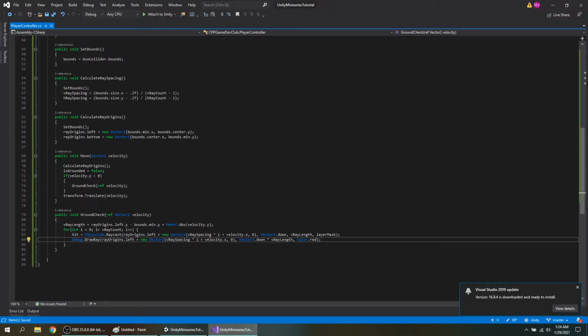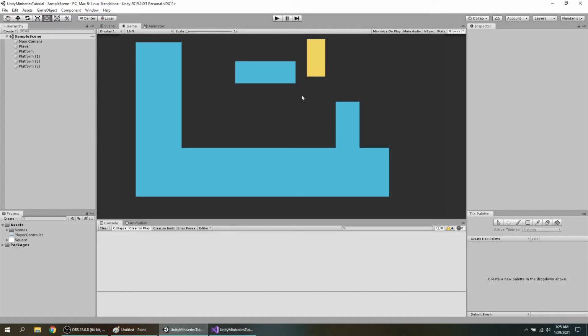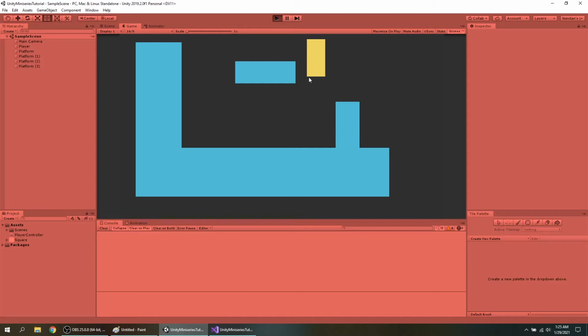One thing I made a mistake on is the left should add 0.1 because we shrunk it slightly, if you remember right here. So we want to start 0.1 in. And the same with the rayOrigins.bottom, you want to add 0.1 to this. That should even it out. And if I run this again, yeah, it's more in the center now.